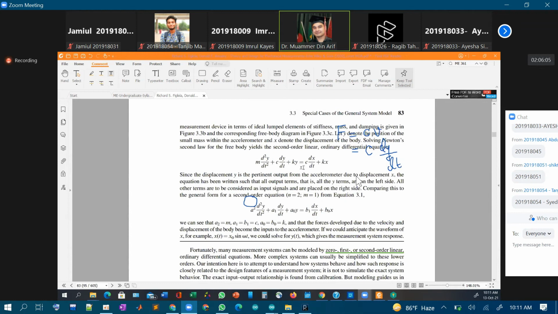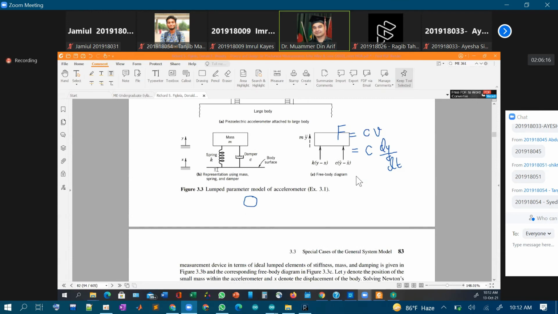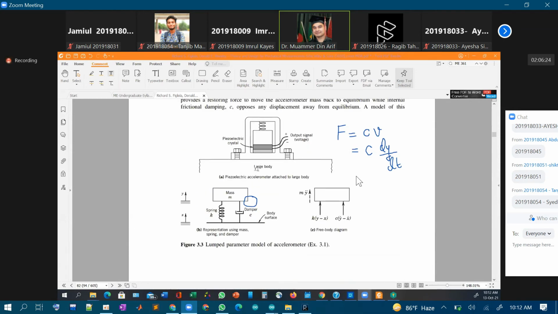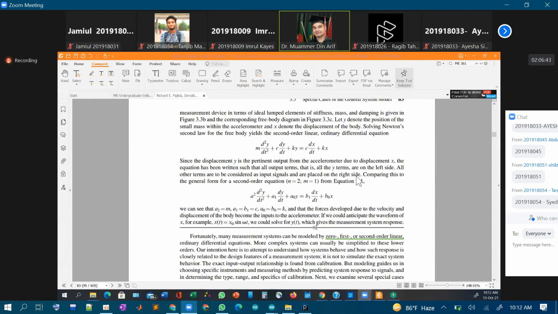And if you now go and see dy/dt, dx, c dy/dt, c dx. Why are there two? Because there are two things here: one is the object which is moving up and down, and another is the sensor itself. So the body goes up and down, and due to that the mass can go up and down. So there's two of them. That's why. So you see how differential equations can be used to model a system. Okay, I hope this gave you an idea.